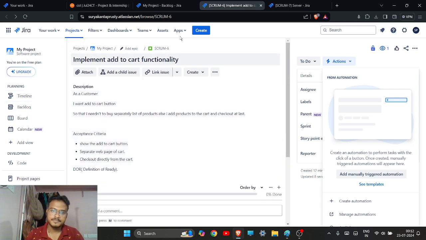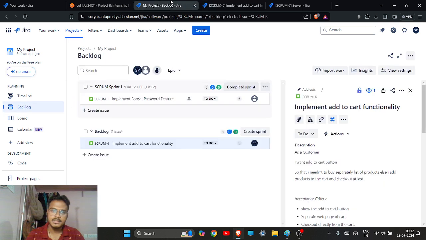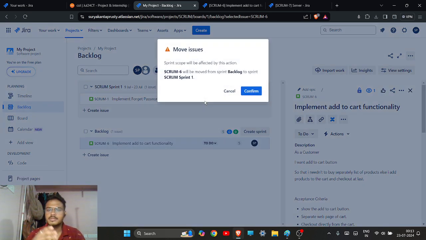And then after all this, it needs to be added to the sprint section. So you need to, in the initial stage of the sprint, this Scrum is going to be moved to this sprint section.